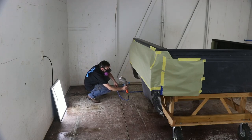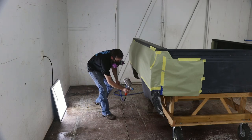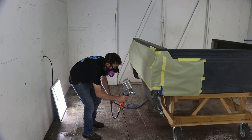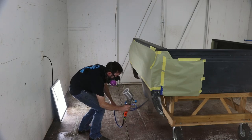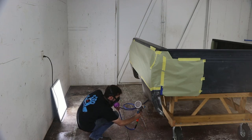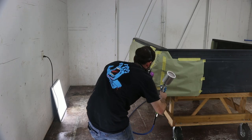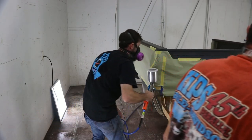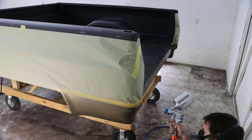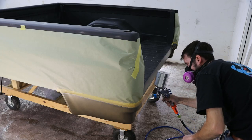So I was quite nervous going into this paint job, having never, well, once, like 25 years ago, I painted a boot lid, deck lid, trunk lid, whatever you want to call it, that my brother let me spray with his Binks, I think it was a Binks number 7 spray gun. I sprayed, obviously, all the primer on this vehicle. You guys have seen me do a lot of that. But I've never painted a vehicle before. And my brother, he painted some with lacquer, but that's been 25 years ago as well. So, complete noobs here, and hoping at this moment that this job turns out good.